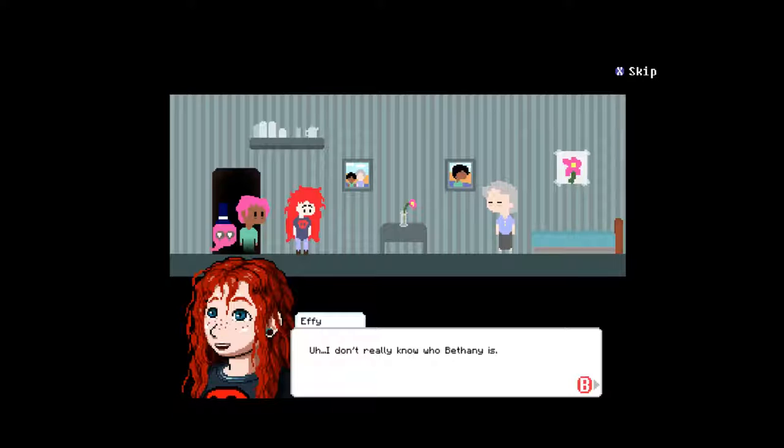There is a picture of someone who looks like Bethany in the background, but she doesn't have pink hair. Now I was talking about that earlier. And there's also flowers. There's a flower on the table, and then there's a flower in the background that looks kind of like a drawing of a flower. Again, the pink representing Bethany.